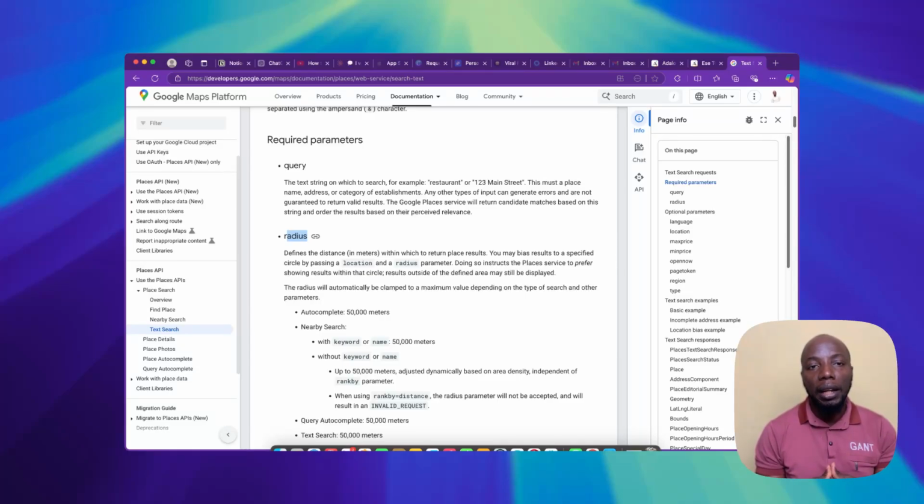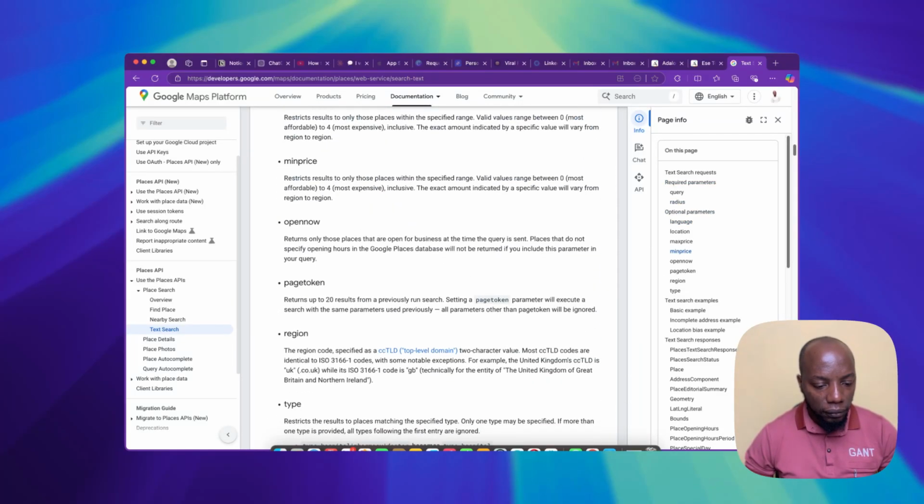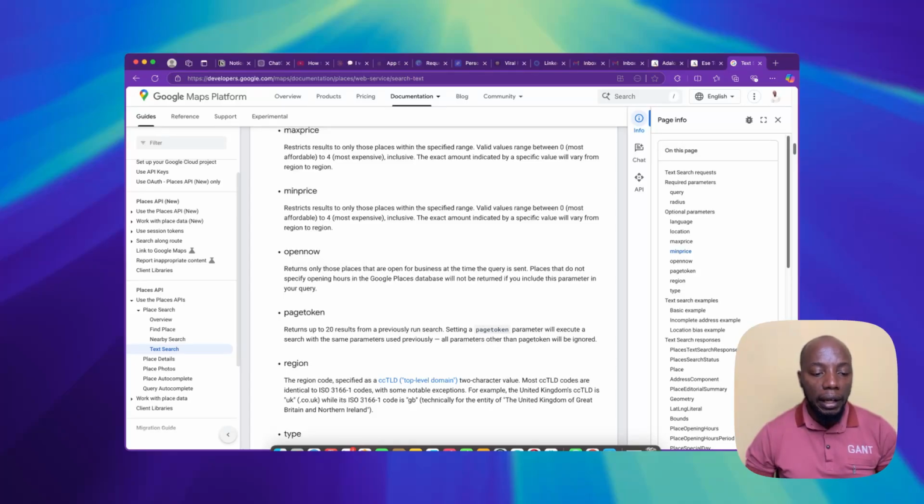If you add the radius, Google API is going to pull the result from a particular search area. There are other parameters you can add, like price, if you're searching for things like a store or houses to rent near me. Google Places API has a very rich set of data points that you can always use.